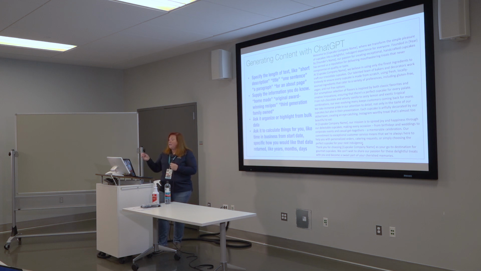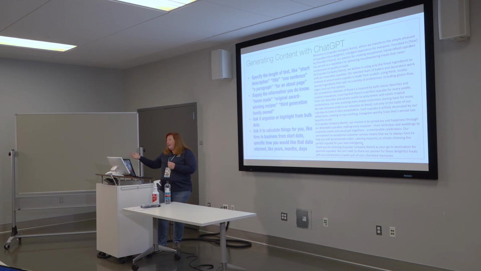But with ChatGPT, you can tell it, give me a short description. You can say, give me a 1-sentence description. Give me a 3-sentence paragraph. Be very specific in what you want. Also, tell it what the purpose of that text is. You can put that into your prompt as well, like, this is for an about page.